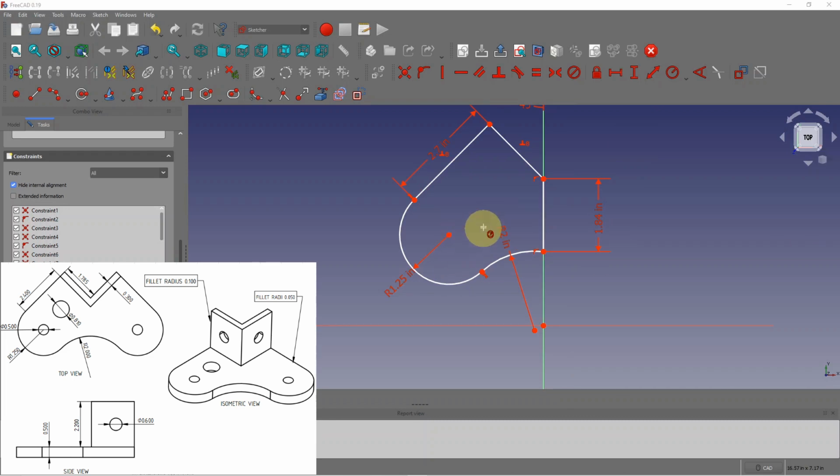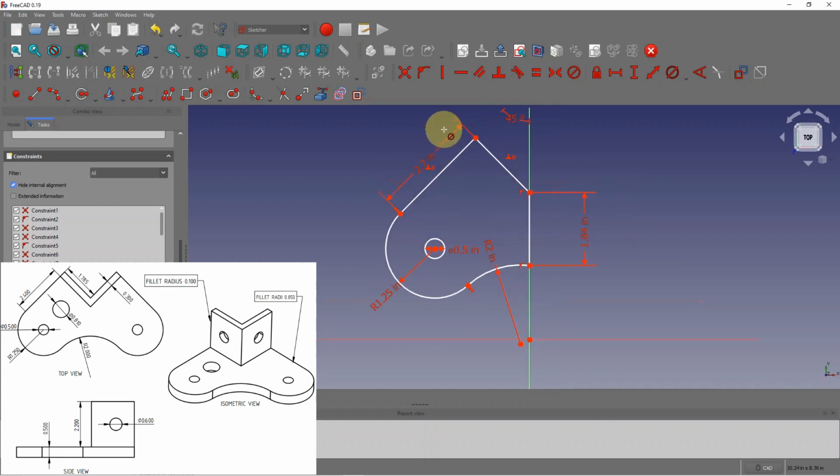And we have another hole here, so we can create a hole. This time we want to pick this guy, and we want to put a dimension around that as well. Going to put a constraint diameter. This way it is easier, because that's what is given in our tech drawing. So it's 0.5.